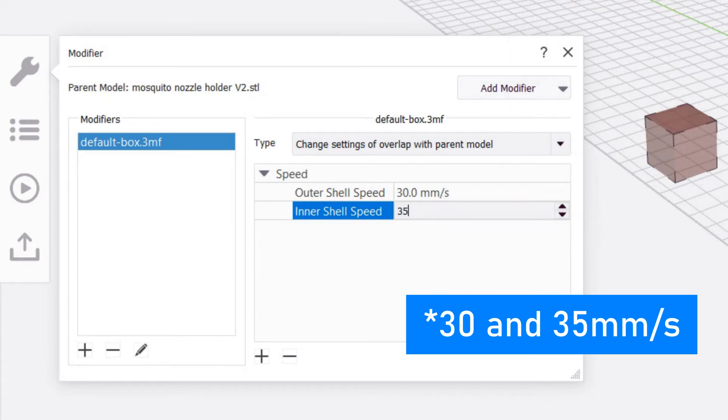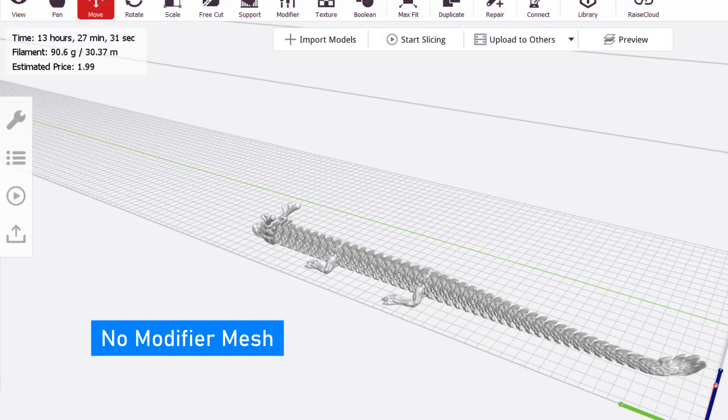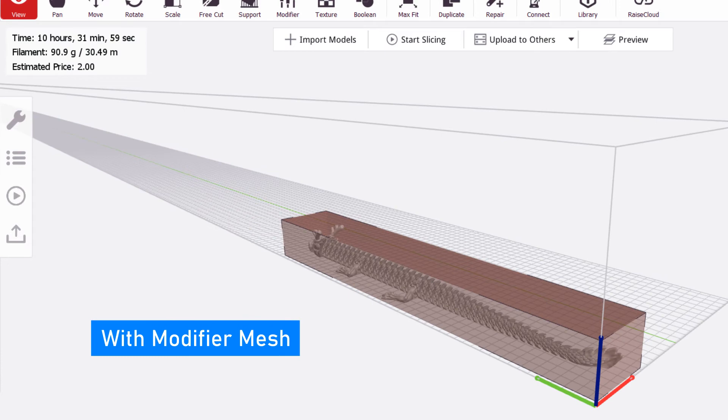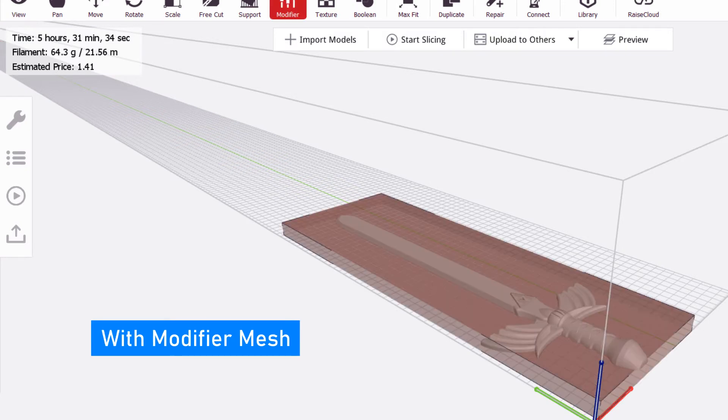Here's the side-by-side of how much print time we saved. However, how much print time you can save will depend entirely on the model you're printing. For example, on this Articulated Dragon model we saved just a little over 3 hours on the print time, but on this Master Sword we only saved about an hour. There are probably a variety of reasons for this, but I imagine it mostly has to do with how many outer shells you're using in your model — because that's the print speed we're directly changing — and the complexity of the outer shell of the model.